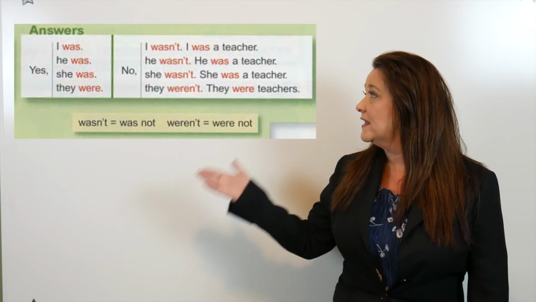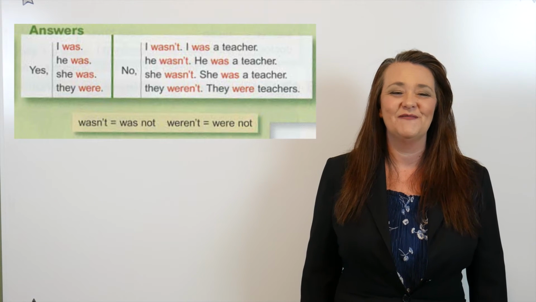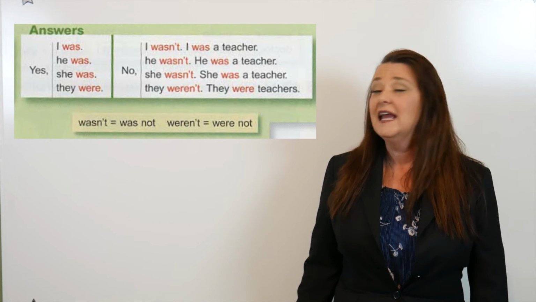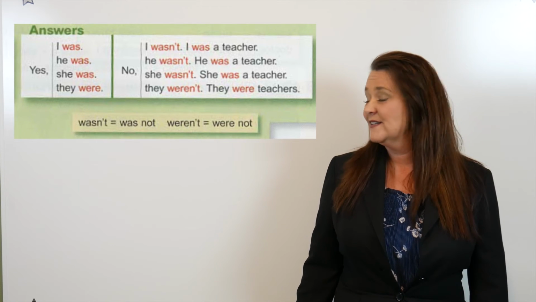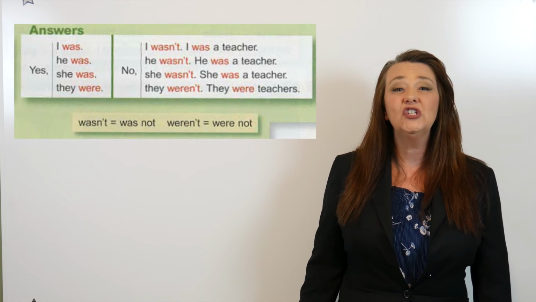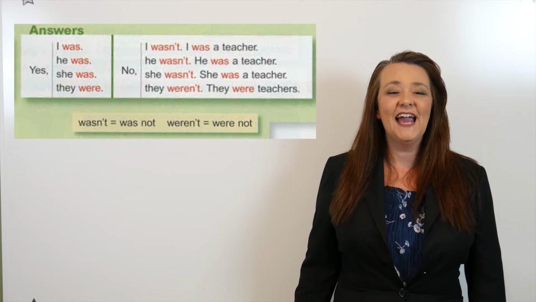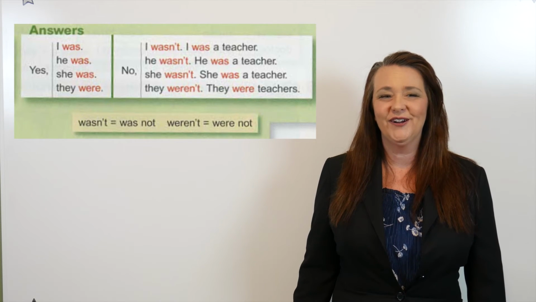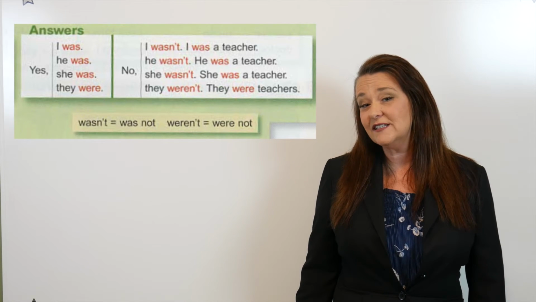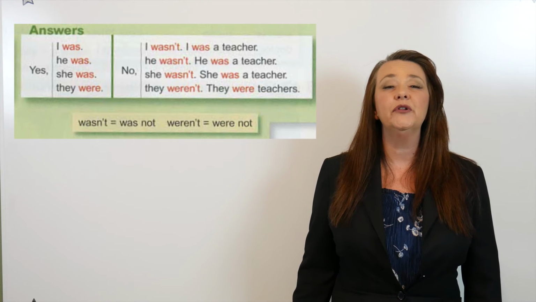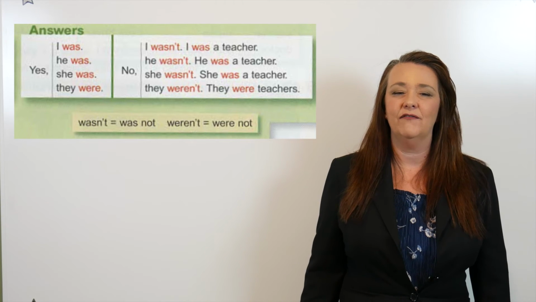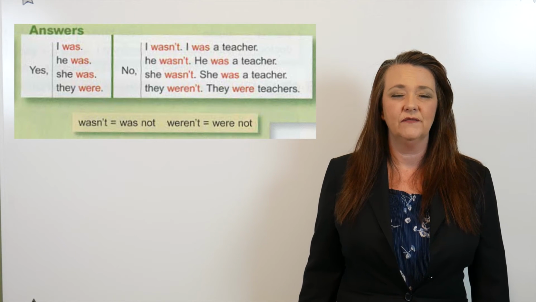Now let's look at some of the answers to these questions. You could answer in the positive by saying, yes, I was, yes, he was, yes, she was, yes, they were. You'll also notice that the only time that answer changes is when we're talking about the plural noun they. Now let's look at the negative answer to these questions.